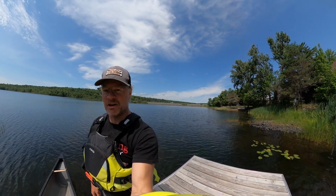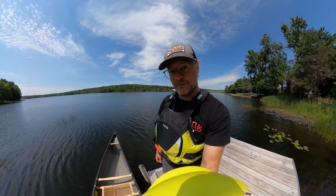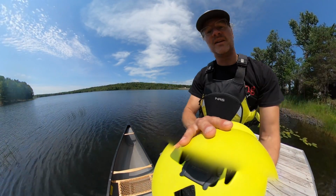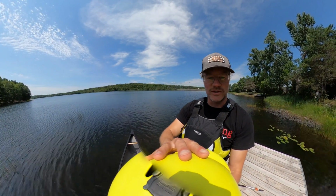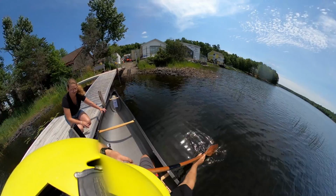All right, Mike here with Old Creel. We're gonna get in the Prospector 14 TuffStuff Solo from Craft. And first thing I notice, the seat height is quite high, so I'm gonna easily be able to tuck my feet underneath and kneel, which is of course the most comfortable way to be solo paddling. Here we go.